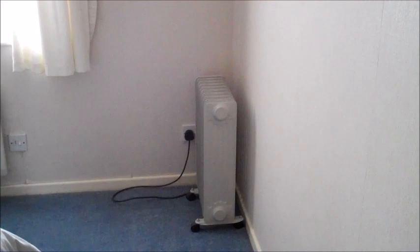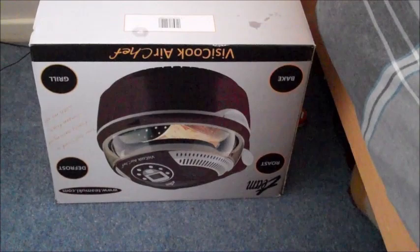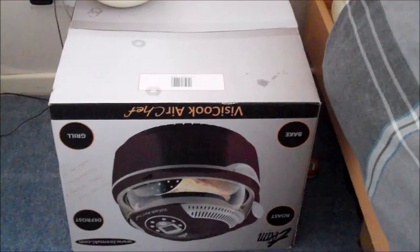Electric heater, it's a gas heater plugged into the wall. I have it in here just in case it gets too cold, but it's warm enough in here. And I've got my beautiful, wonderful designer bedside table, which is basically an upside down cardboard box at the moment. As I said, I've only been here 6 days, so I'm still collecting pieces, so that'll be replaced. Little lamp, and that's my bedroom.